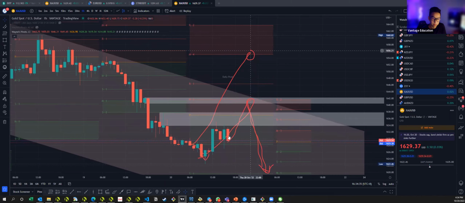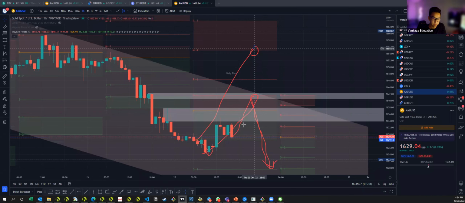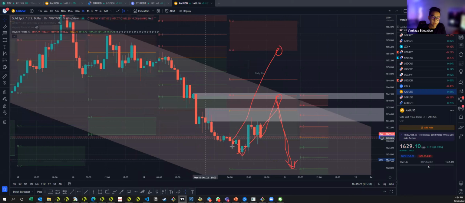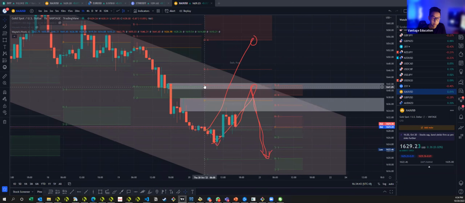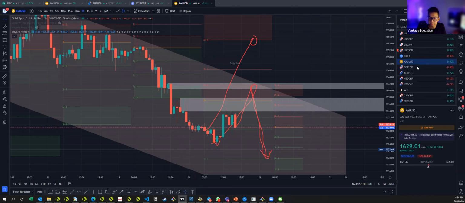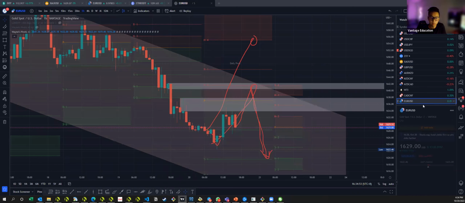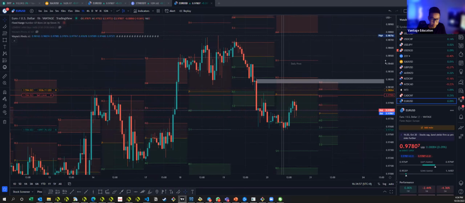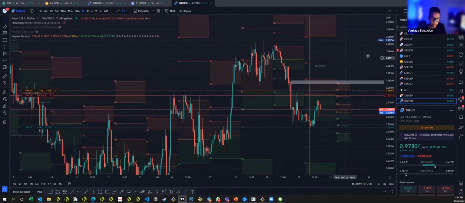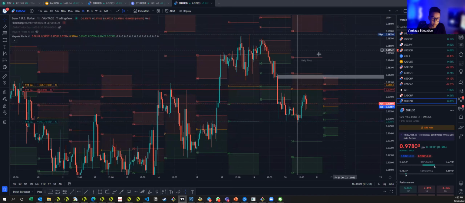Okay, so this bullish move is out of the question for today, right? The entry that we are looking at will be either selling off at pivot or selling at M3, depending on which order block you are comfortable with. Okay, we can look at something else like, okay, I'm gonna look at euro dollar for now, because this is something that is of interest to me.